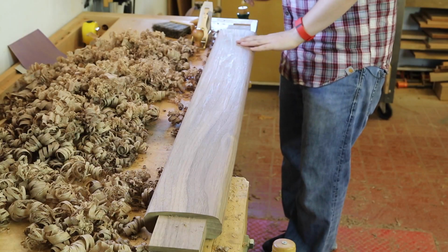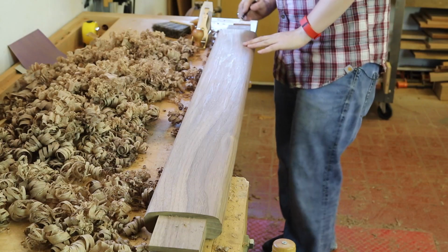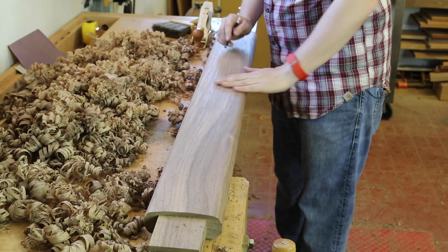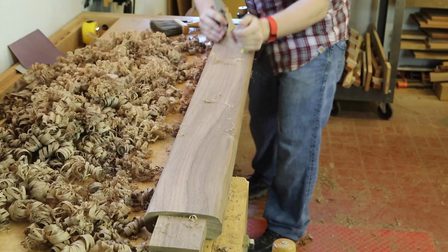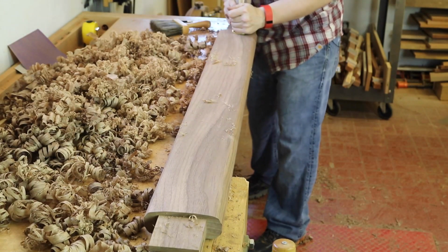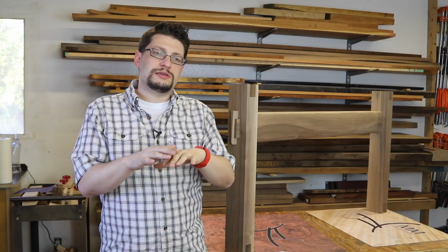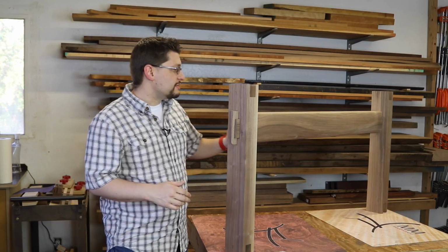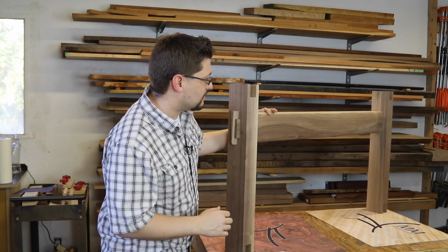I also paid attention to how everything felt, and if there was a high spot anywhere here, I came back in with my number 2 and I brought that high spot down. So everything feels relatively the same height, the same feeling along its entire length. And I think it just looks fantastic.